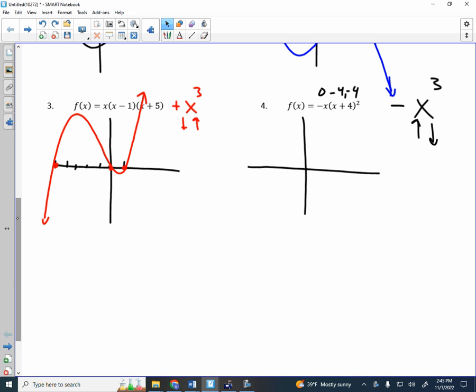This one? So if you multiply this out, x times x times x will give a positive x cubed. You don't look at the -1 and the 5. So because it's cubed, it starts and ends in opposite directions. Don't worry about it starting, worry how it ends. Because it's positive, it ends up. Because it's negative, it ends down. It will start opposite because it's odd. Better? Yeah. Good question.